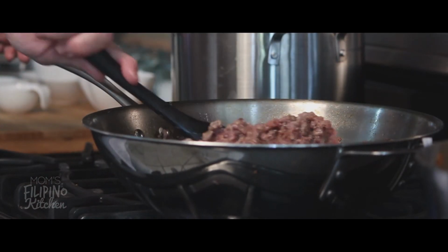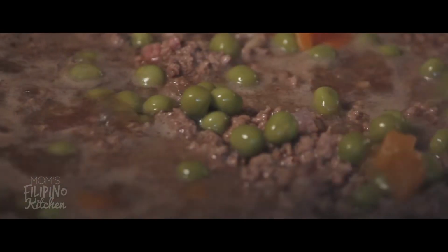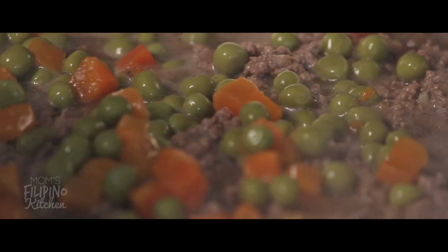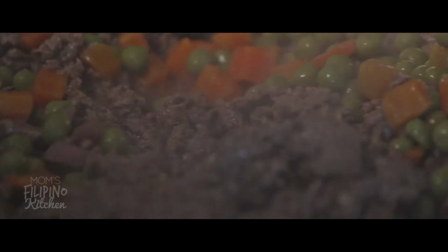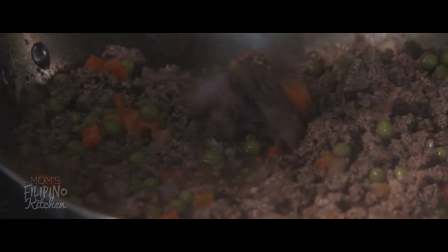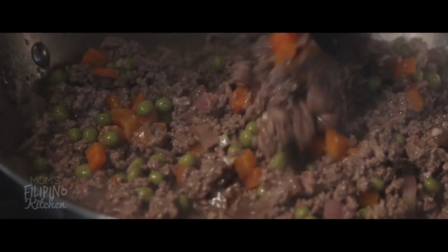Next, we're going to add 1 small can of peas and carrots and 1 red and green bell pepper diced. And there you have it. Let's see how ours tastes.